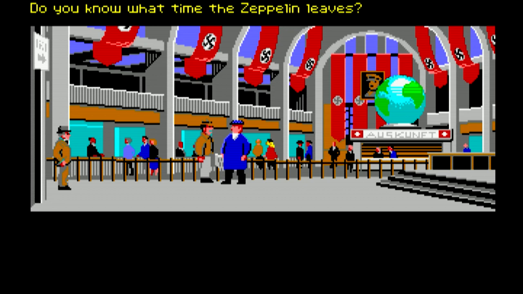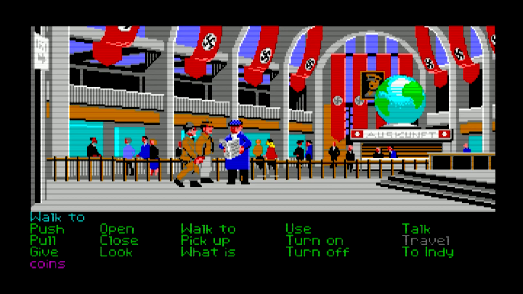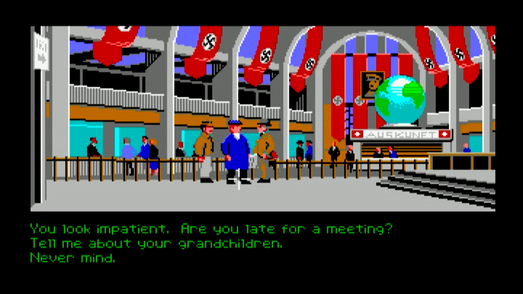No. Okay. Well, there you go. Do you see the tickets poking out of his pocket? Okay. So what we'll do is we'll switch to Henry. Put him on this side, and I think if we talk to him about his grandchildren, if I remember correctly, we can switch back to Indy and steal his ticket.